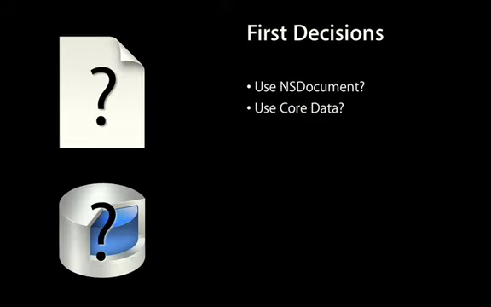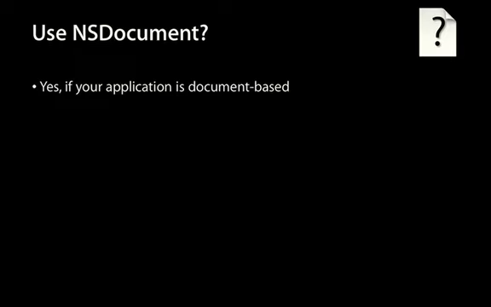Now, regardless of which of these types of applications you're creating, there's a couple of decisions that you should really make up front. You want to decide whether to use NSDocument, and then you should decide whether or not Core Data is an interesting technology for you. Now, these are actually independent questions. They're not mutually exclusive, and let's tackle them one at a time. Whether to use NSDocument, well, that's an easy one. If you're building a document-based application, you should use NSDocument.